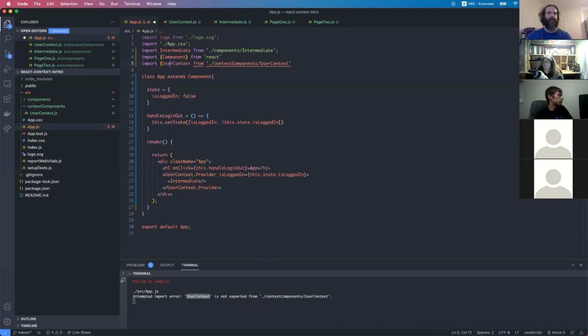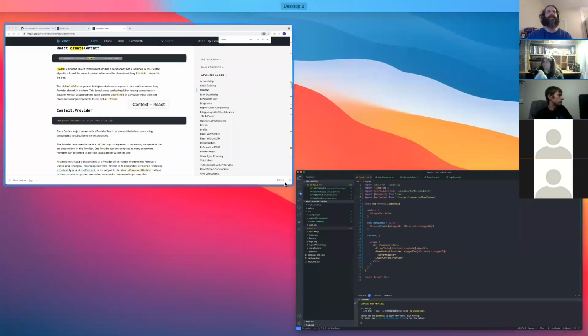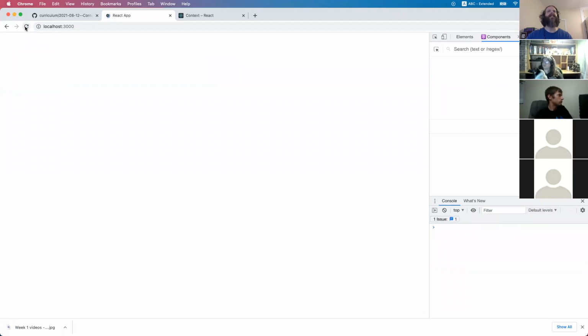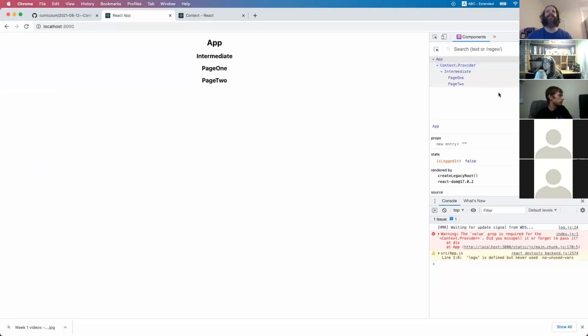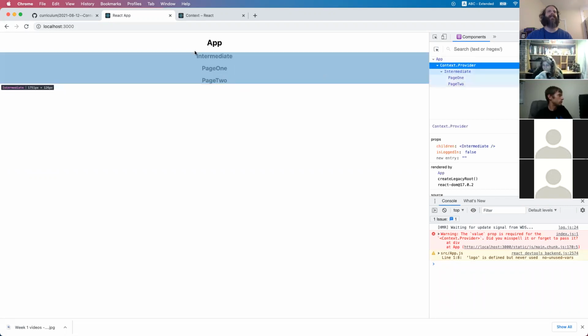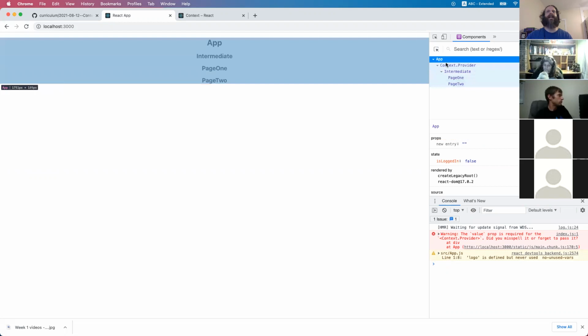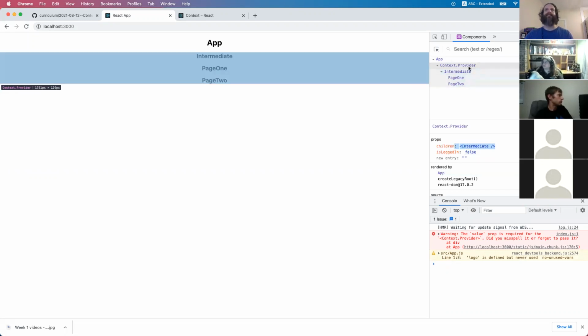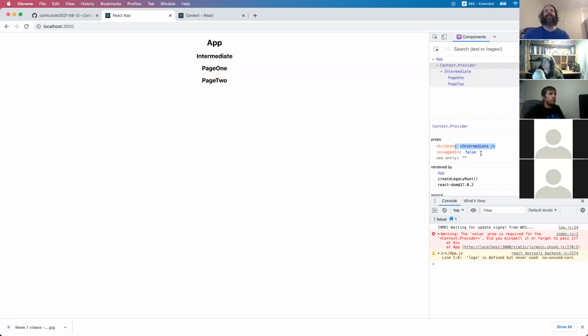So yeah, you can't use the brackets here if you're doing the default export. All right, so let's take a look at this again. Okay, so I have the app which has state, this is logged in, and the provider has its children, so that the provider itself is going to pass through everything, and also has this is logged in prop.